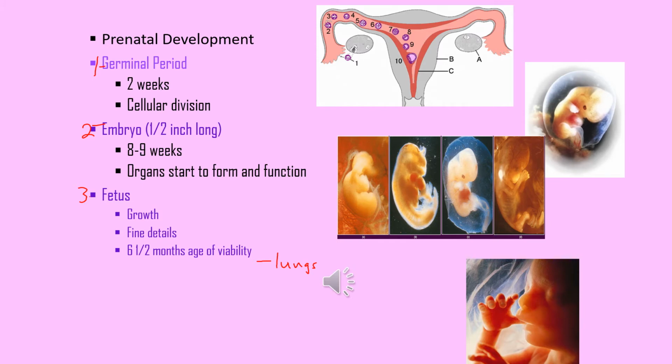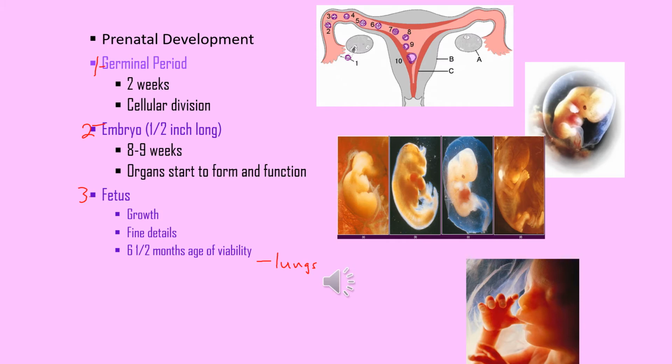Also, at the end of this stage, the embryo will be roughly 1/2 of an inch in length and weigh about 1 ounce. So the next stage, which is called the fetus or fetal stage, will see a lot of growth, going from 1 ounce and 1/2 an inch to the average baby being born at 7 pounds in weight and 21 inches in length. 38 to 40 weeks would be considered full term. Around 12 weeks, sex organs may be seen on an ultrasound. By 20 weeks, the mother can actually feel the baby move. This is sometimes referred to as quickening.